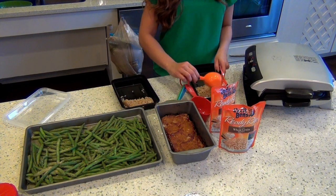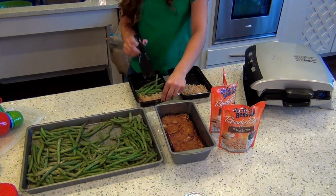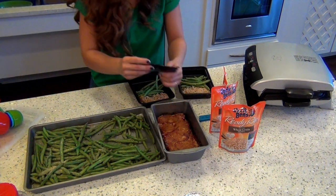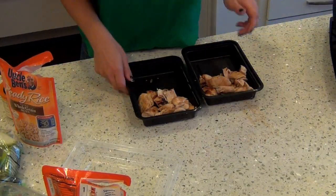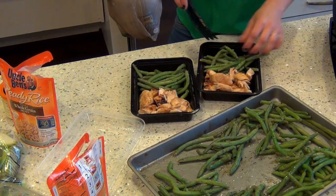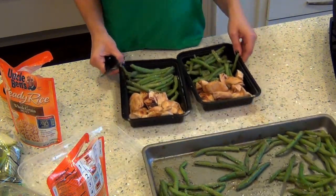So I'm putting about half a cup of rice in each one of these containers. And then I'm going to use some of the green beans that we just cooked. And then I'm going to dice up the meatloaf. You can get about 4 slices out of these servings here. So just go ahead and gently pick it up and separate it into the containers. And the same with the chicken. Once the chicken's cooled, just go ahead and dice it up, package it with some green beans. This gives you 2 options for a dinner meal, which is nice because a lot of people, when they meal prep, eat the same thing every day, and it's nice to have a little variety, and it's very easy to do.